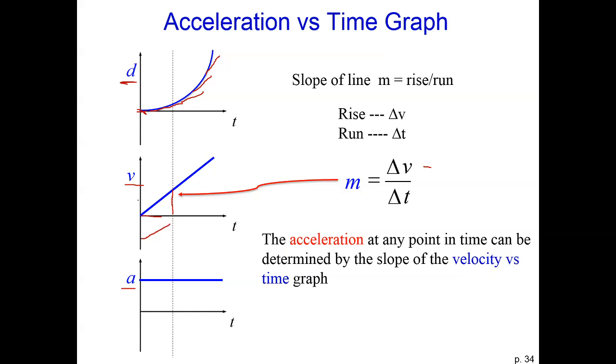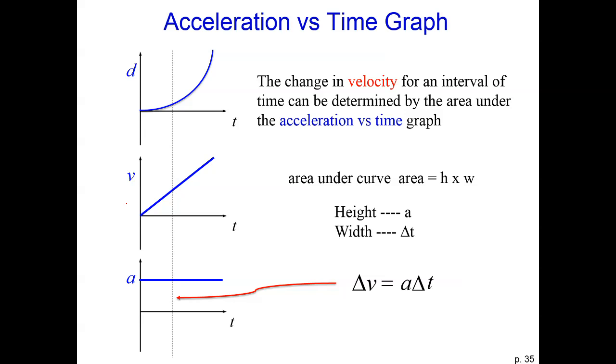In both of these cases, we've got a line with a positive slope, but if we're in the negative territory, then we're moving to the left and slowing down, and if we're in the positive territory, then we're moving to the right and speeding up. So yes, the acceleration tells us how the velocity is changing. If it's positive, the velocity is changing to the right, and if the acceleration is negative, the velocity changes to the left. So whether you're speeding up or slowing down depends on which way you are going.